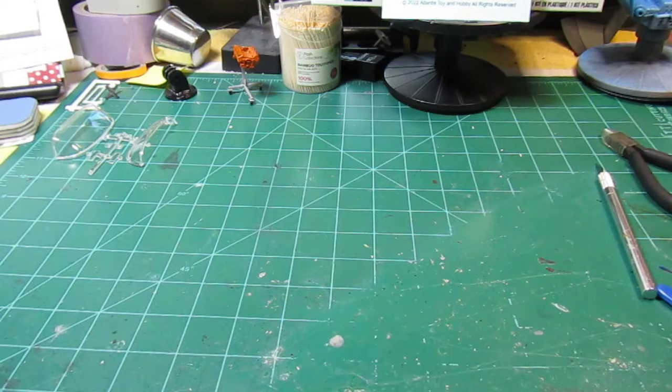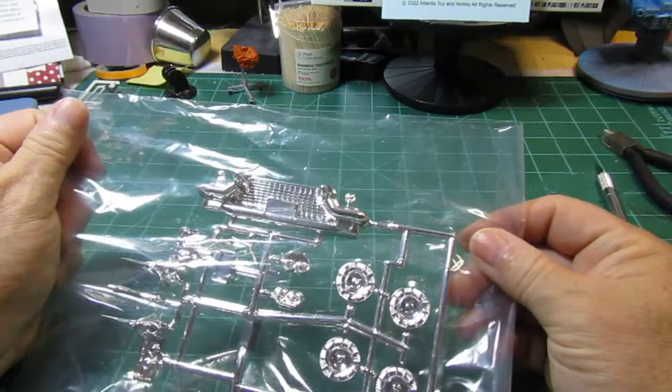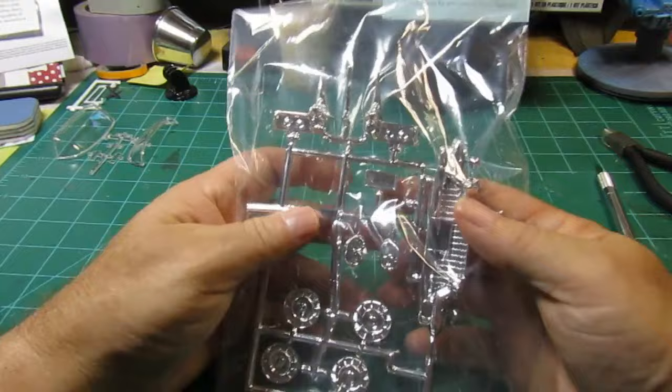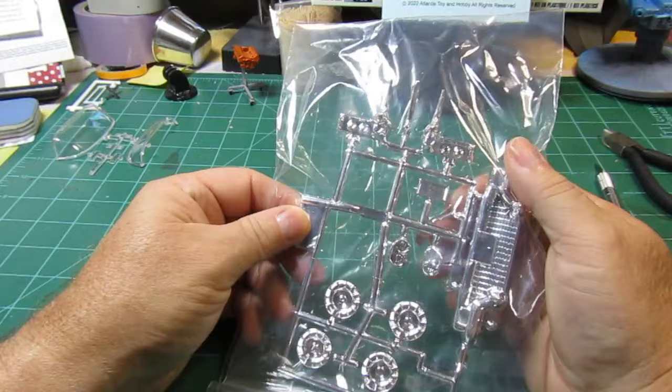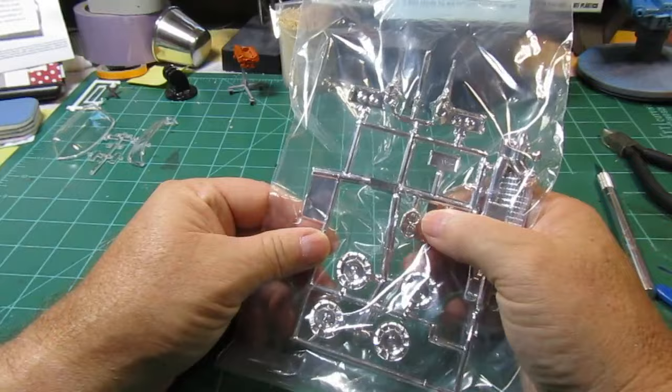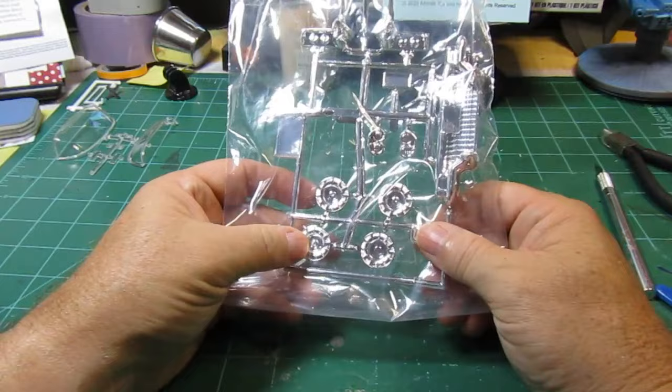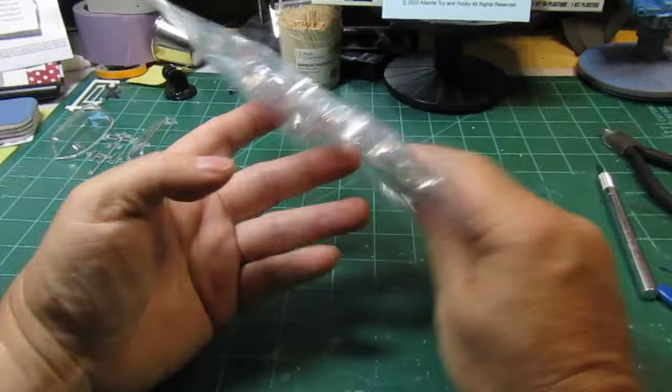All right. So the chrome, it does come wrapped in plastic. Not a lot to the chrome. Front bumper, rear bumper, license plate bezel, the front Cadillac emblem, the V that comes on the front of the hood, your headlights. Now this doesn't give you the option to put clear lights in there, so they're one whole piece, just all chromed. And then you have your hubcaps. So that is the extent of your chrome.